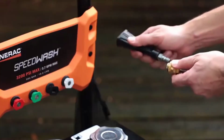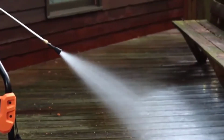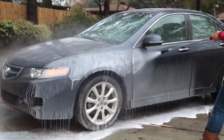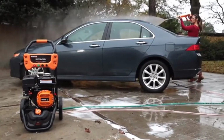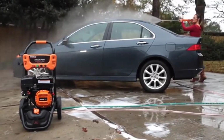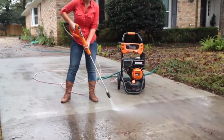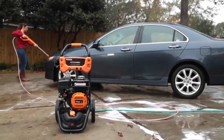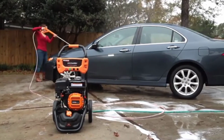The Soap Blaster nozzle applies soap at high pressure, delivering 3 times the force of a standard soap nozzle, and removes tough stains faster. The 3200 Speed Wash features a 30-foot heavy-duty flex hose that won't kink, resists abrasions, and won't mar work surfaces like driveways and decks. And 30 feet of hose means more cleaning radius and less moving the pressure washer around.